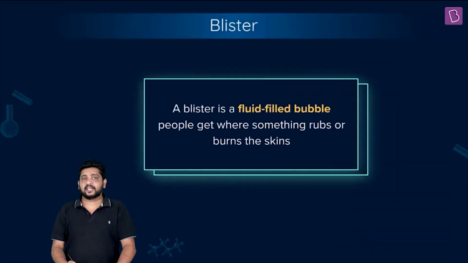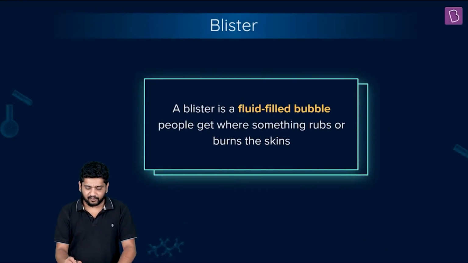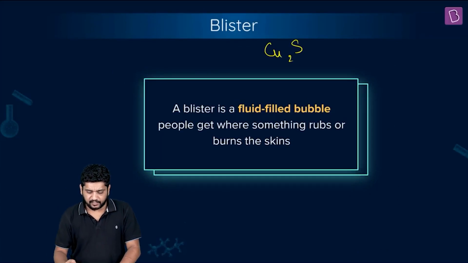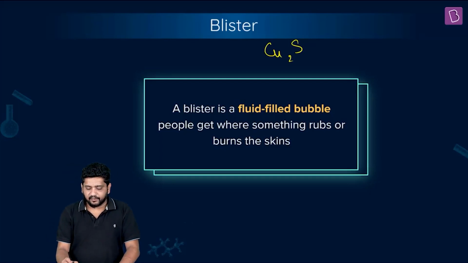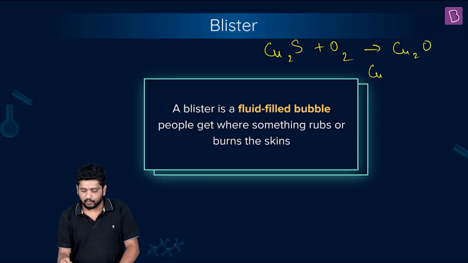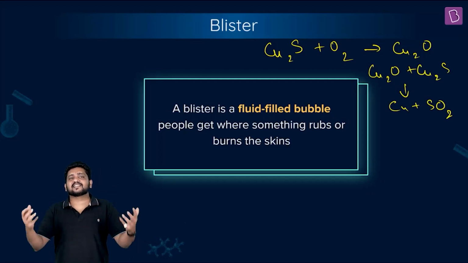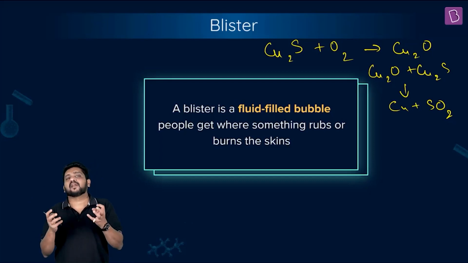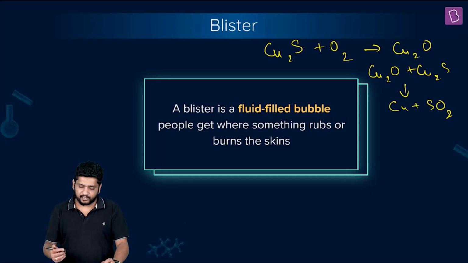So as far as blister copper is concerned, what is happening here? When you're looking at cuprous sulfide, Cu2S, the starting substance from where we are going to extract copper, what is going to happen? First of all, we have this reaction where we get Cu2O, then Cu2O plus Cu2S reacts, and you end up getting Cu plus sulfur dioxide, right? So there is blistering that happens. There is evolution of gases, and the surface of copper will not be smooth and even, right? So there will be this crater kind of feeling that you are going to see there.